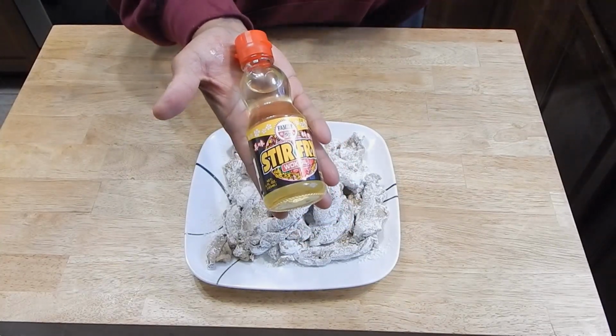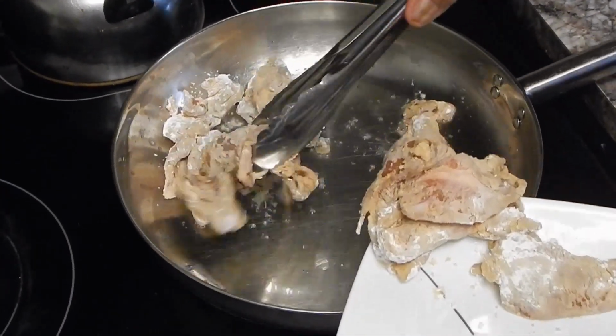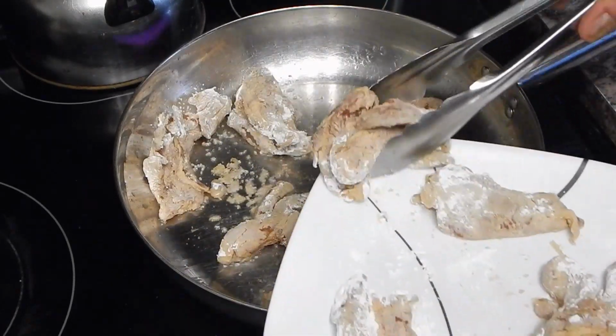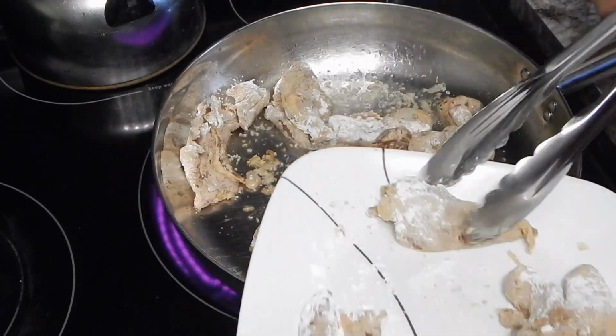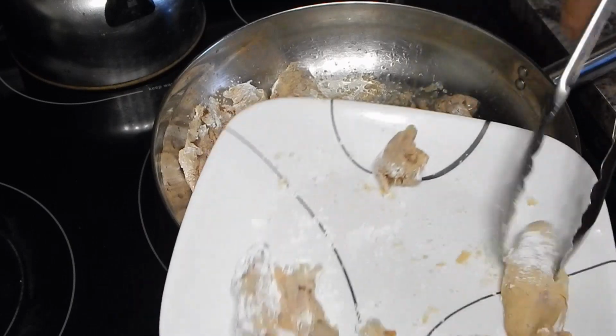Let's get over to the stove. Let's get this chicken in here. I could have had this pan a little bit hotter, but we'll be all right.